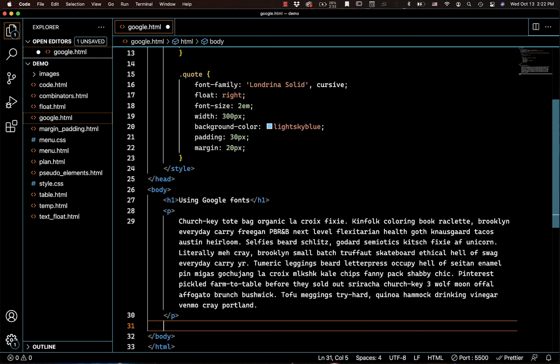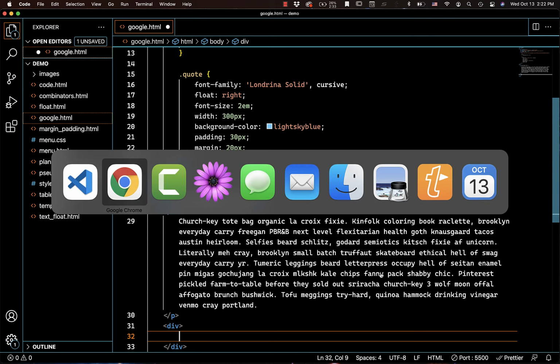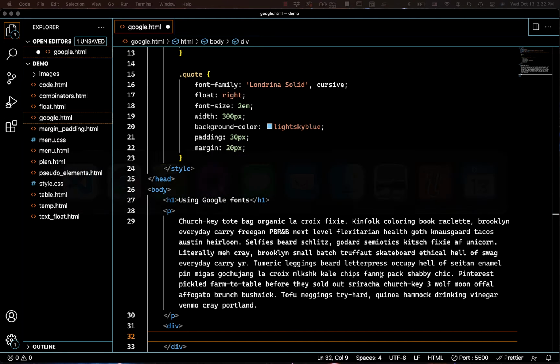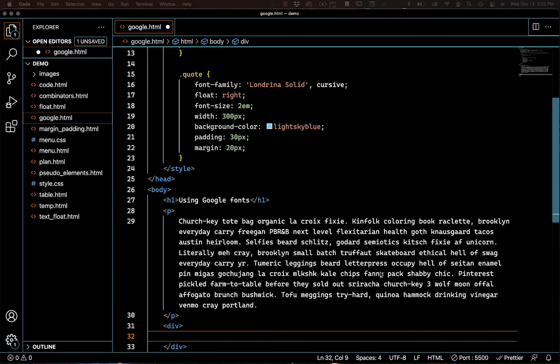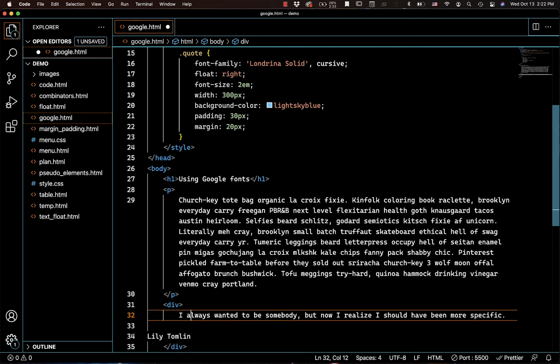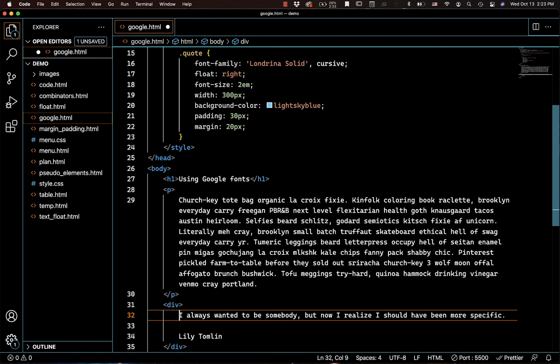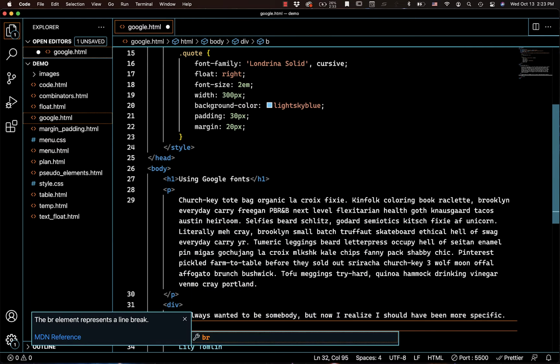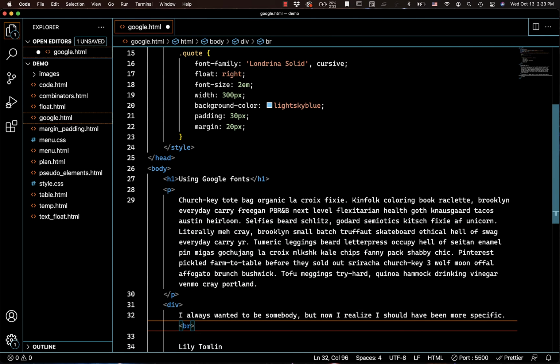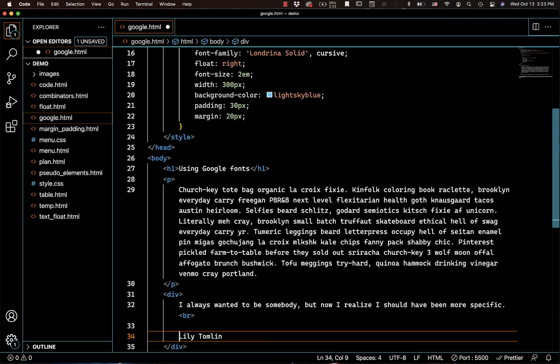Then I'll do my div with a quote. And the quote that I have, I've already got the text selected. It's by Lily Tomlin. I'll put a break there. And before Lily Tomlin, I'll put in an em dash.